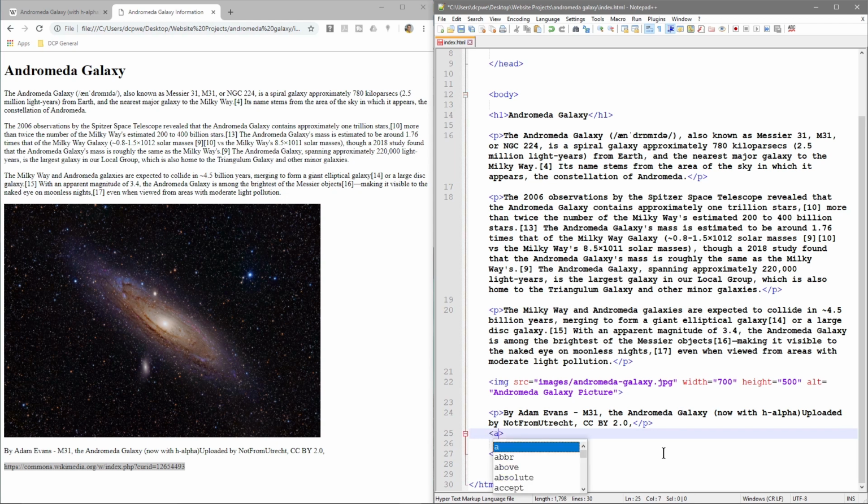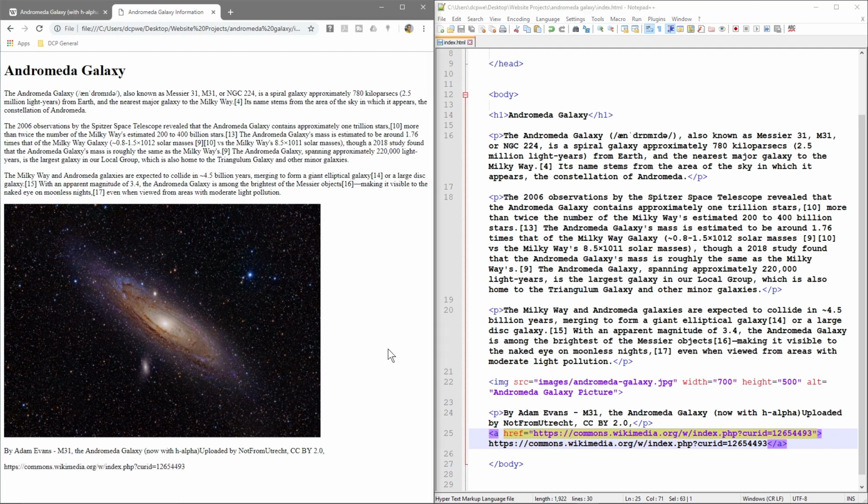So we put A for anchor, href, the hypertext reference, equals speech marks, and we press Control V. What we just cut, we're going to paste it here. Then we're going to close that tag. We'll close the anchor tag, and in between the anchor tag, we're going to paste it one more time. So one is actually the reference. We're telling the web browser when someone clicks on this link below, we want it to go to this particular page. So when we refresh it, it's now a link, right?